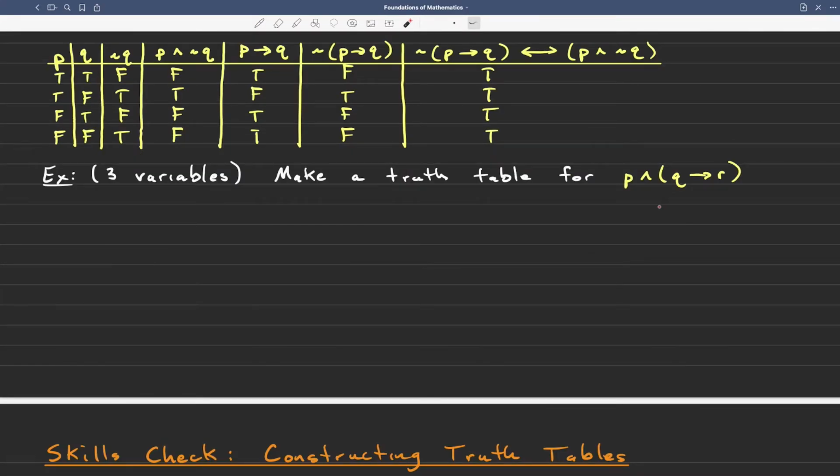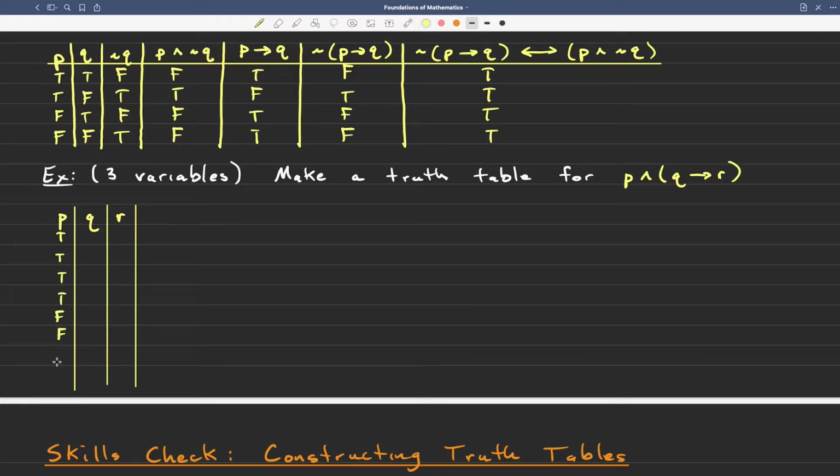Here's a truth table that has 3 variables. So to do 3 variables, let me list those 3 variables, P, Q, R, and I'm going to need 8 rows to capture all the possible combinations. For P, to get all the possibilities, I'll do true, true, true, true, false, false, false, false, and then for Q, I'll go true, true, false, false, true, true, false, false. And for R, I'll do true, false, true, false, true, false, true, false. And if you think about it, those 8 rows, the way I've got them listed so far, give all possible combinations of truth values of P, Q, and R.